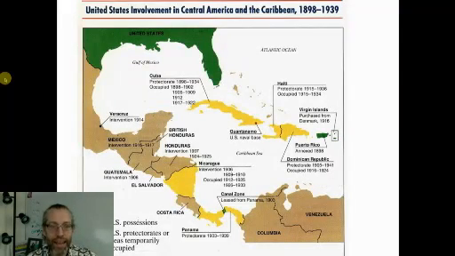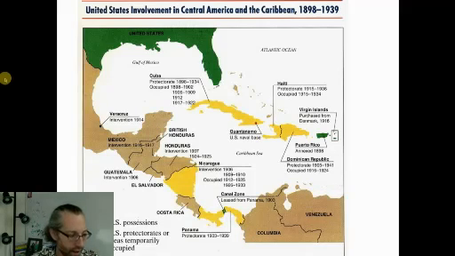He's going to claim to reduce our interventions around the world, but when you look at this great map of interventions in Central America, you can just see that they're all over the place and they're happening in every time period under every president. So the reality is, even though he attacks the idea of the big stick, he goes right back into the big stick. Wilson sends troops to Haiti, Nicaragua, Dominican Republic, and the Virgin Islands. If that's not a big stick, I don't know what is.